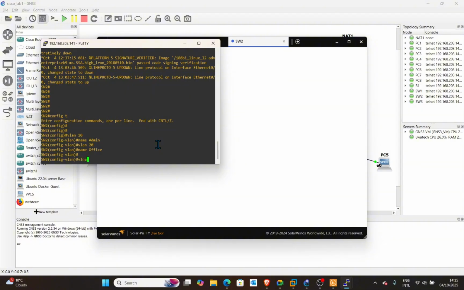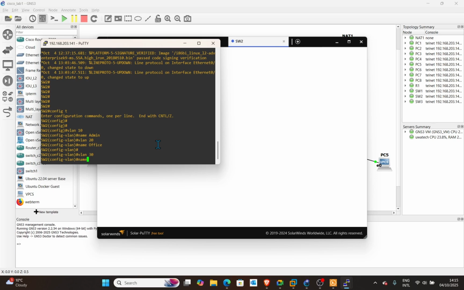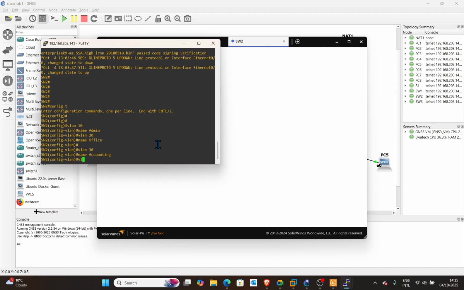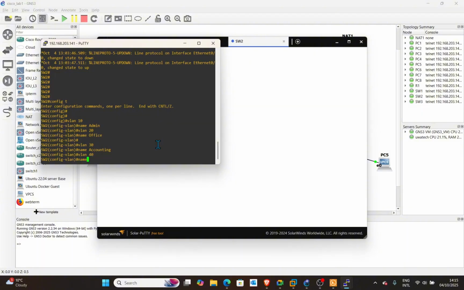VLAN 30, name accounting. VLAN 40, name CCTV.